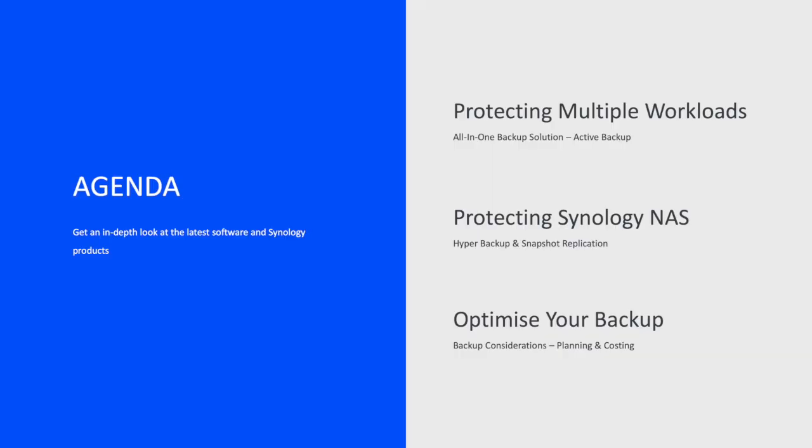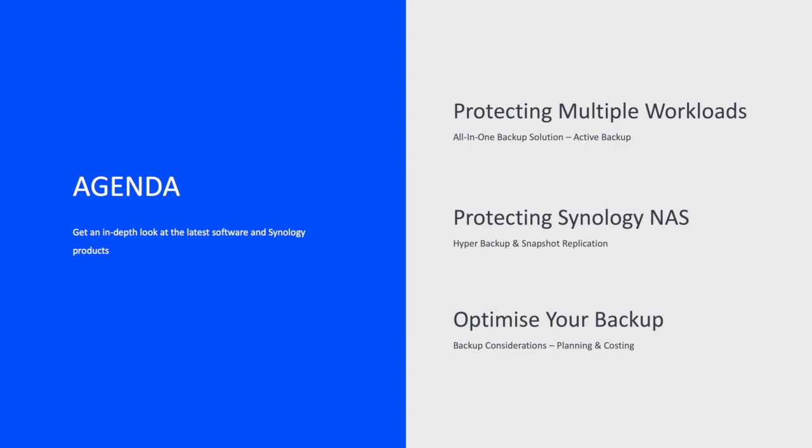In the first section, we'll be looking at some of these IT threats and how you can guard the numerous workloads of your business with our all-in-one solutions and cover some example scenarios. In the second section, we'll focus on a more complete disaster recovery solution and how we secure the Synology NAS. And in the final section, we'll go into detail into speccing out and selecting a backup solution, as well as some key costs that tend to go overlooked.